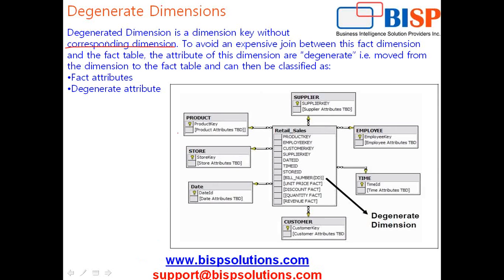What does it mean? In this example, assume my fact table is called retail sales. So I can identify my sales based on supplier, based on product, based on store, based on employee, and based on time. There's an additional member over here called bill number, and it is not pointing to any other dimension. Right? So I can group products based on bill number, and bill number is not a foreign key with respect to any dimension. It is a degenerated dimension. If you have it as a separate dimension, the cost of query would go very high. So this is done in order to save space.